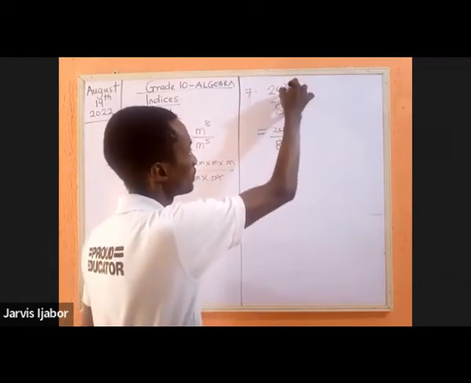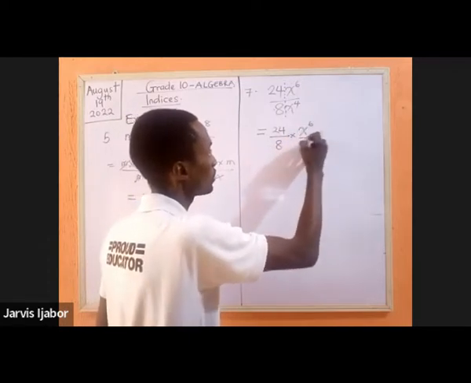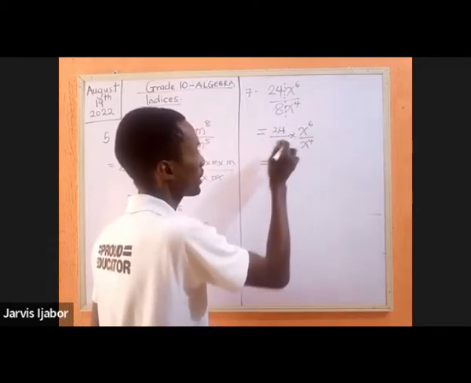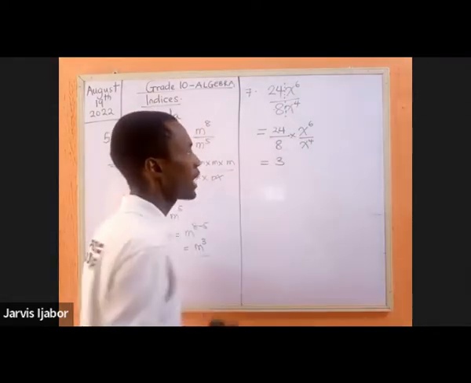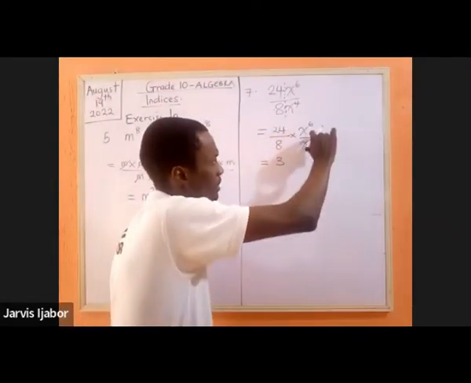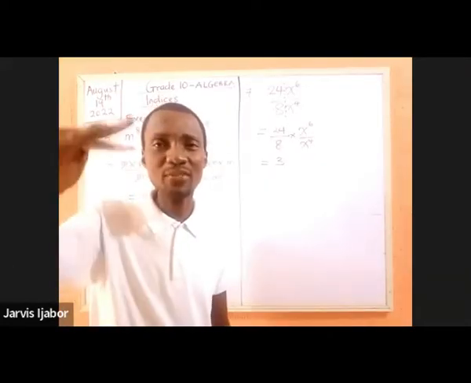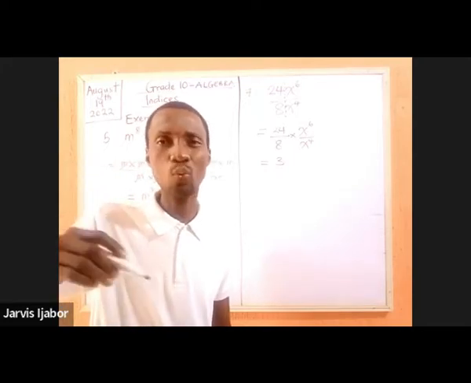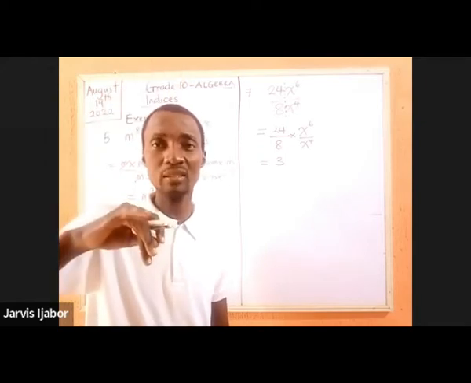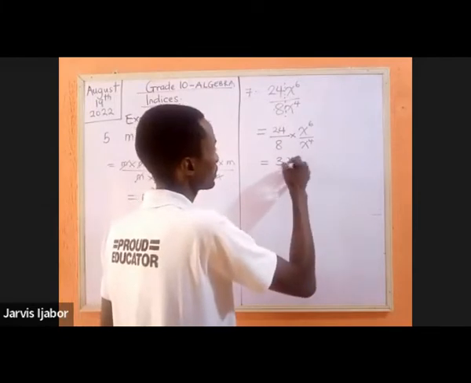This one, I treat numbers to numbers, letters to letters. So this will be equal to what? This divided by this will give me 3. Now, I don't need to be canceling out. I will just look at their indices. Look at it. 6 minus 4. Because we said when we are dividing, what are we essentially doing? We are subtracting. The operation that happens at the level of your indices will be subtraction. So this will now be x to the power of 2.